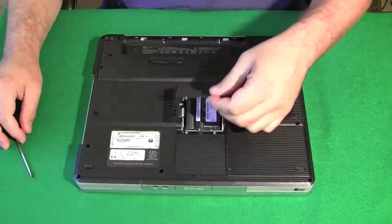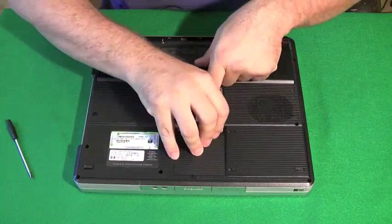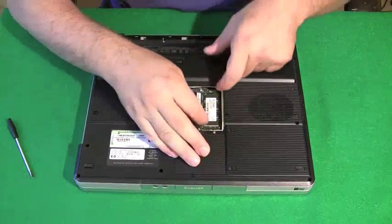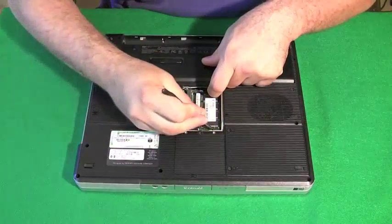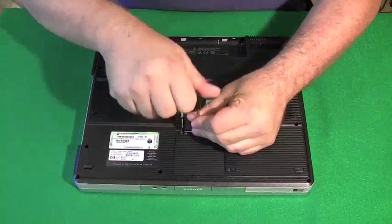And here I'm getting to the RAM. There's one stick in there. You just grab the two ends of the RAM holder and it'll pop up. Sometimes you have to use a device to get in there if it's too tight. And you pull the stick of RAM out.